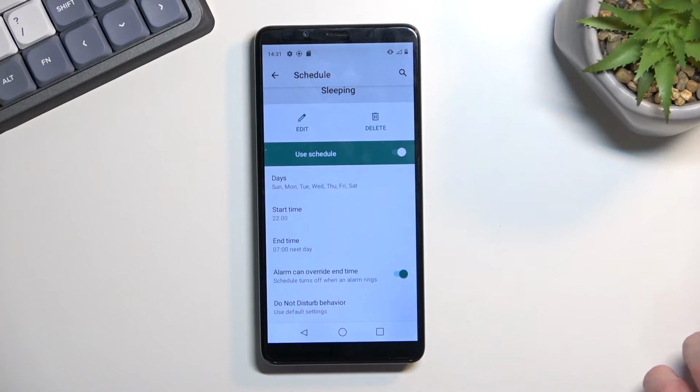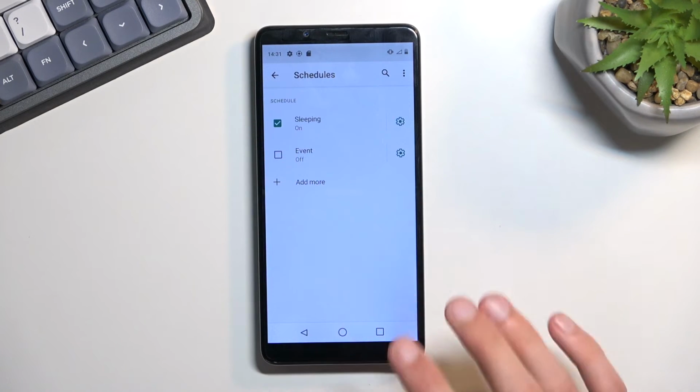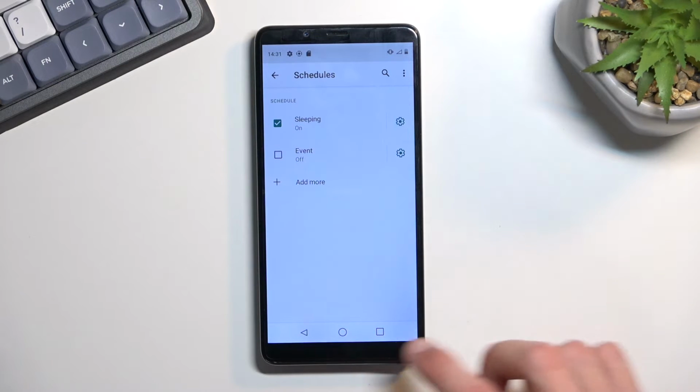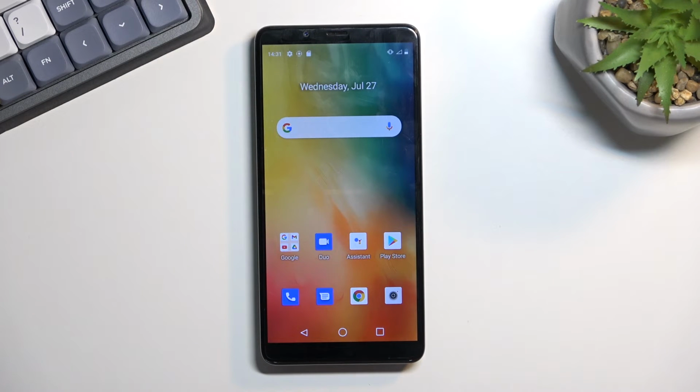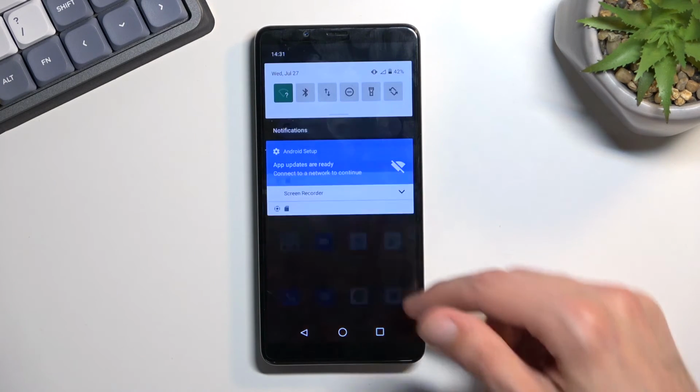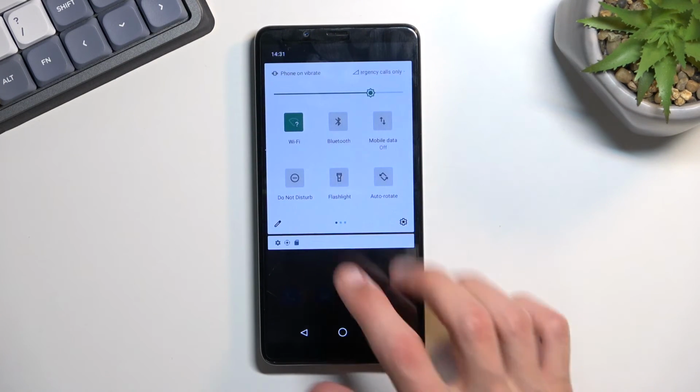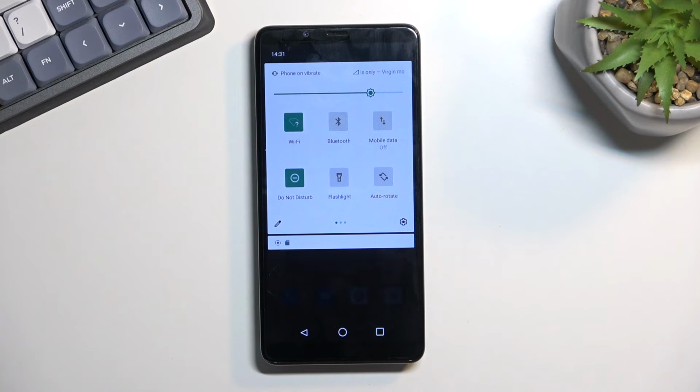So set it up, and if you're planning to use the schedule, just make sure it is enabled right here, and that's all you would need to do. For everybody else who plans to utilize Do Not Disturb mode manually at just random moments, whenever you want to use it, just pull down your notifications, and this time around press on the button. This will enable it, and there you go. Do Not Disturb mode is right now running.